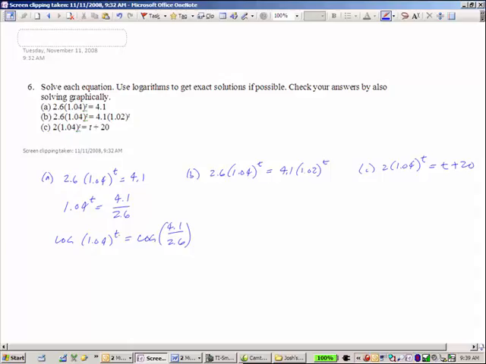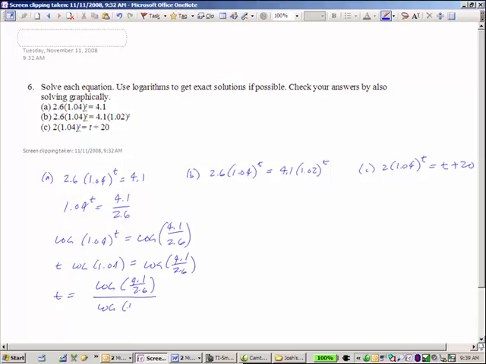Okay, and the step that you just did in your head is you bring the exponent out in front, and now you can solve for t by taking the log of 4.1 divided by 2.6 and dividing that by the log of 1.04. All right, so Max gives us a pretty solid strategy for doing that. Is that okay with everyone? All right. Yeah, go ahead, Tom.